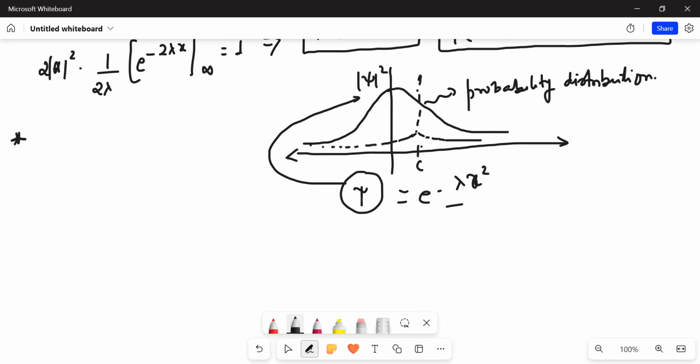So here you will get a narrower spike. Now, if you take a repeated measurement in very quick succession, without giving time such that this particular psi evolves, you are going to get the same result. So therefore, what we do is try to prepare an ensemble of particles prepared in the same state, and we do repeated measurements. In those repeated measurements, we are certain that we are not going to get the same value every time.